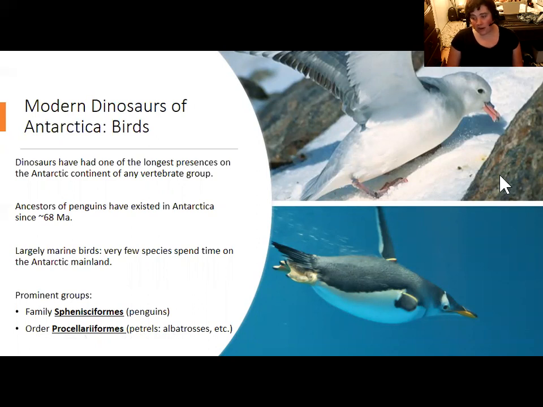They do have to breed on land because they have to lay eggs on land, but they feed in the water, they play in the water, and they spend most of their time in the ocean if they can help it. They are really good swimmers, and that's really the reason they evolved flightlessness. They evolved flightlessness so that their wings could turn into flippers. Their feathers, as we'll find out, actually help streamline them and keep the water off. They can't fly, as we know, and they don't move very well on land, which is one reason they try to avoid being on land as much as possible.